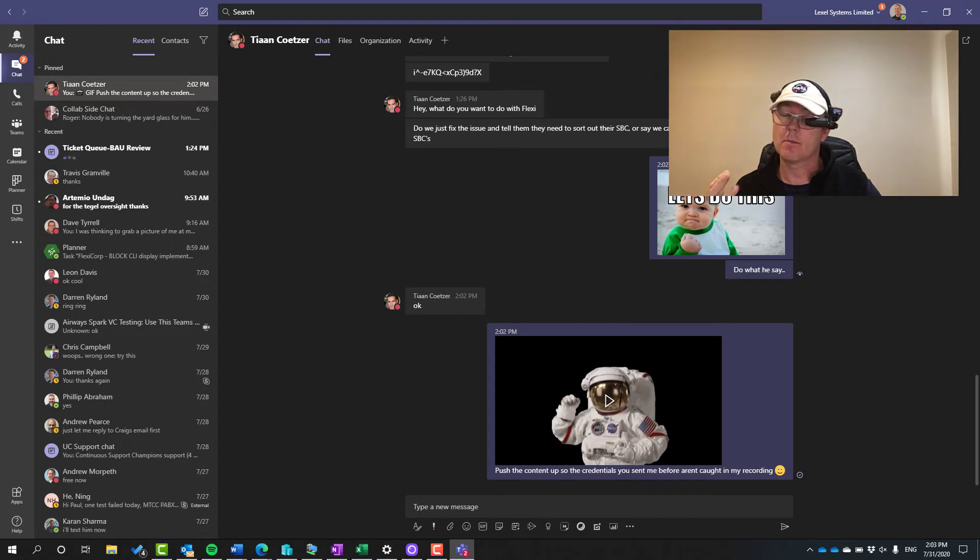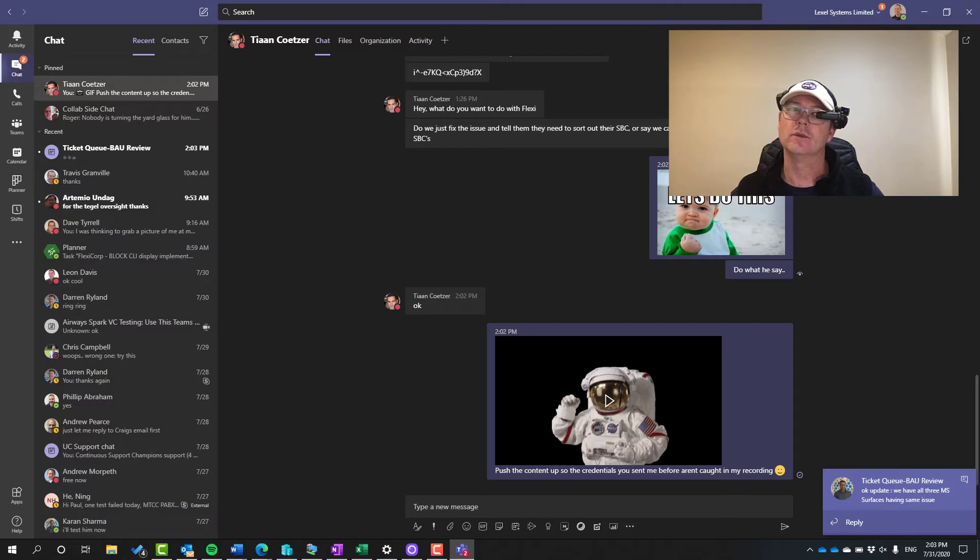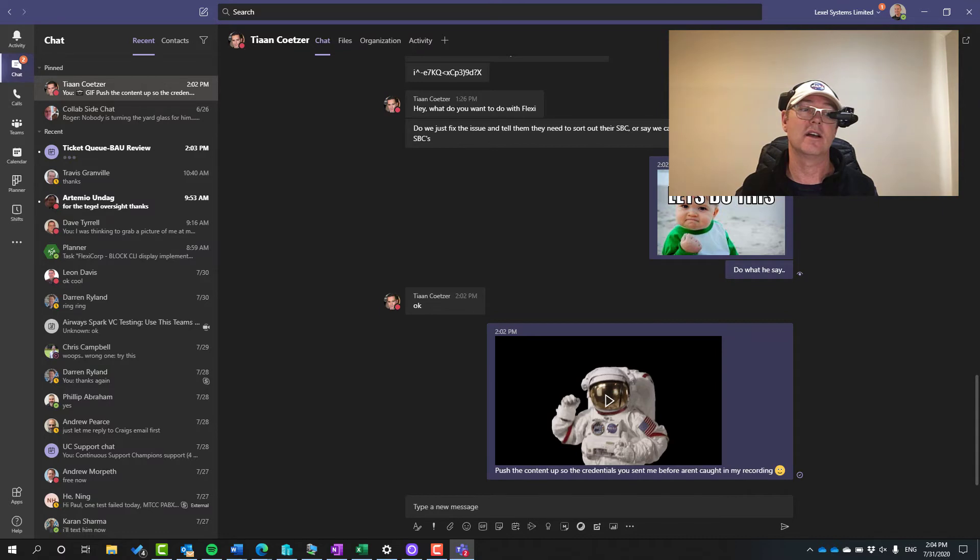Let's have a quick look at how I would potentially send a chat message. I'm on the My Calls menu, which is the default menu when you fire up Teams. My Chats — select item to compose message. What I'm finding here is I've got an alphanumeric keypad and by tilting my head left and right I'm looking at the letters, and I can switch up or down as well.